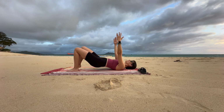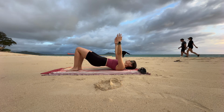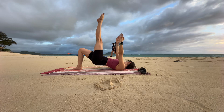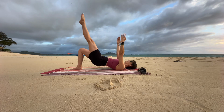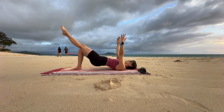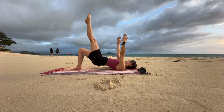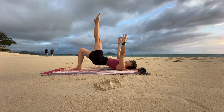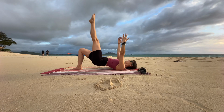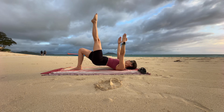Come center. Set that foot down. Get really strong into the right leg. Lift the left nice and straight. Lower and lift. Lower and lift. Look at all these wonderful people enjoying their sunrise walk. It's lovely. 4, 3, 2, 1.